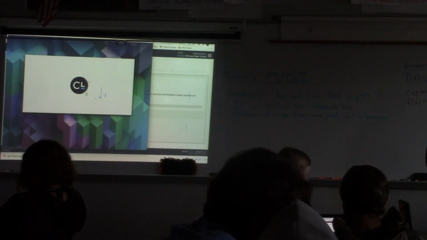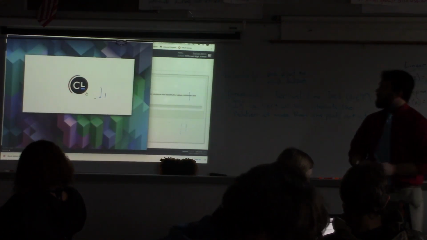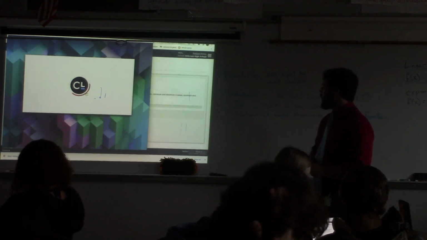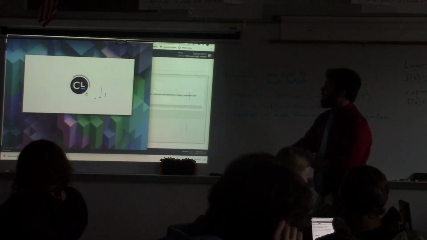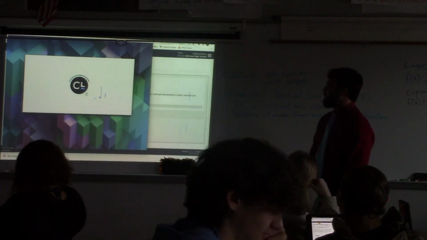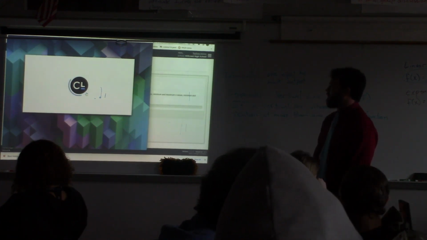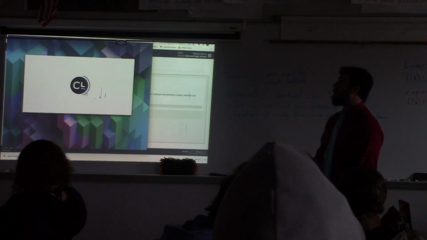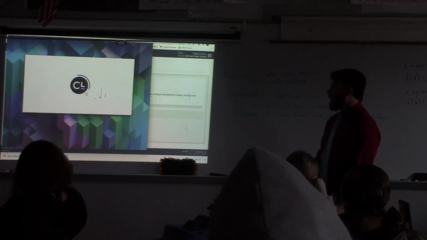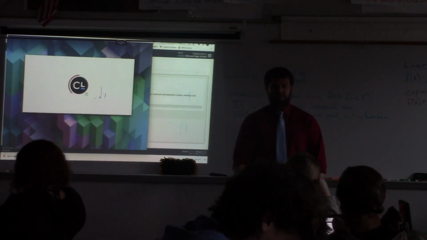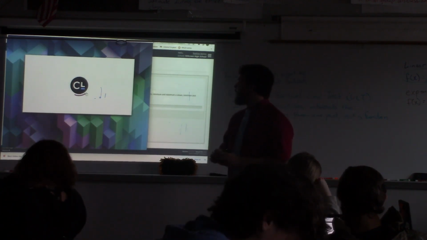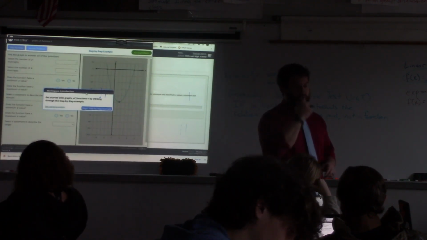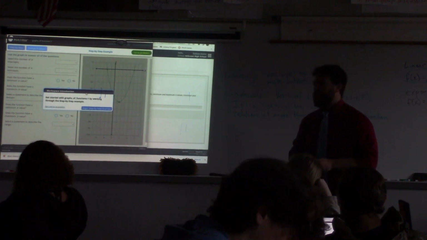However, this is a workspace built out of Algebra 1 concepts. Right here, if it'll load. Maybe it'll load. Okay. While it's loading, let me talk about this. It is going to be a mastery workspace. You have to continue working until you've shown mastery or until you've worked a preset number of questions. But it's going to grade you on that, on showing that mastery.